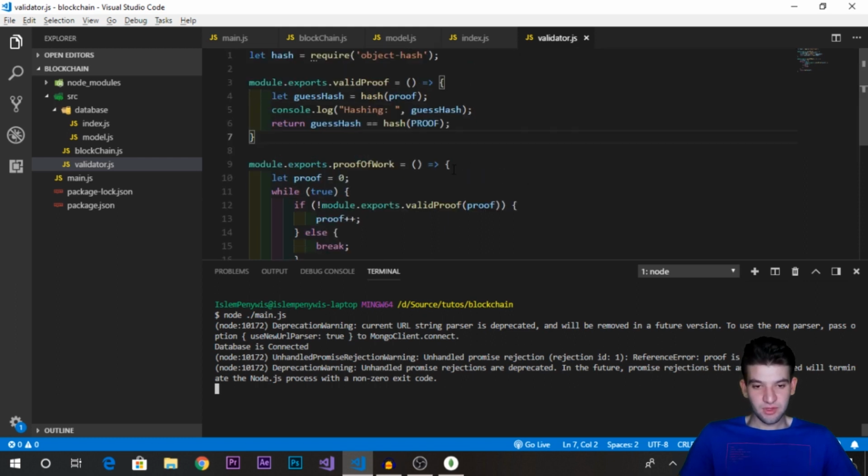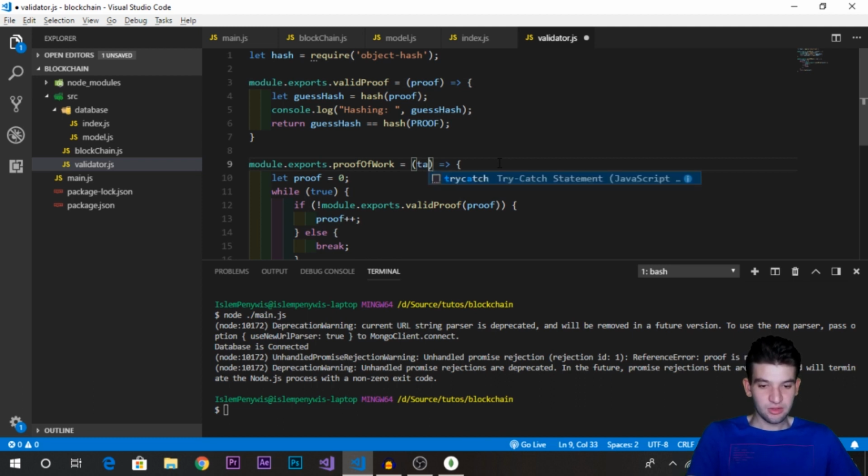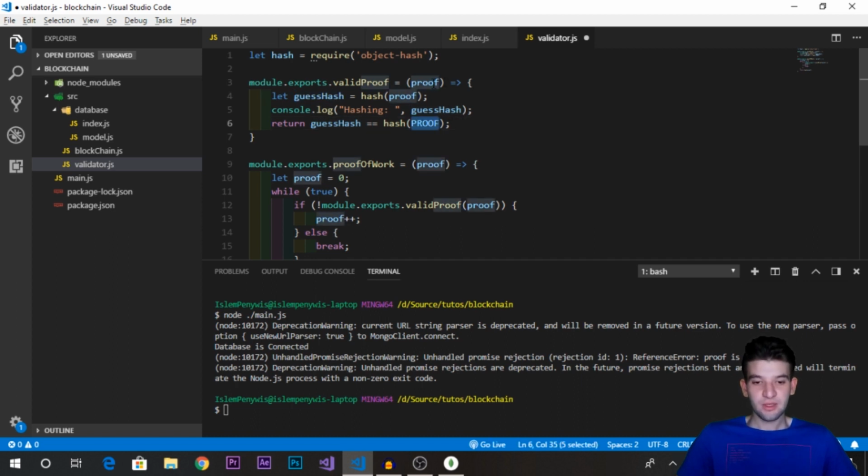Which proof is not defined? Well, hashing the proof, where we need to pass in the proof. This is totally my bad, but let me quickly pass this. There's going to be a proof, and here I'm going to call it target hash.